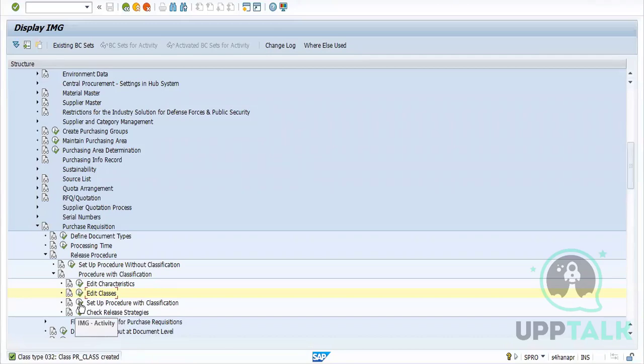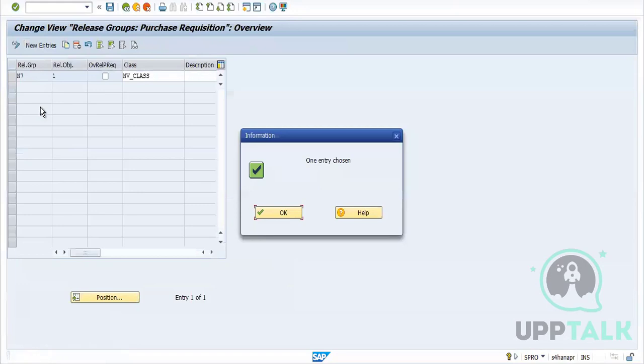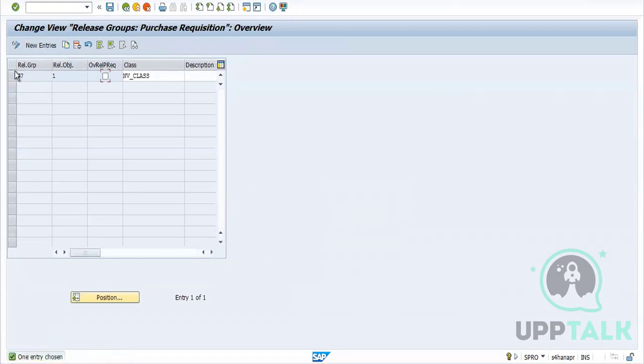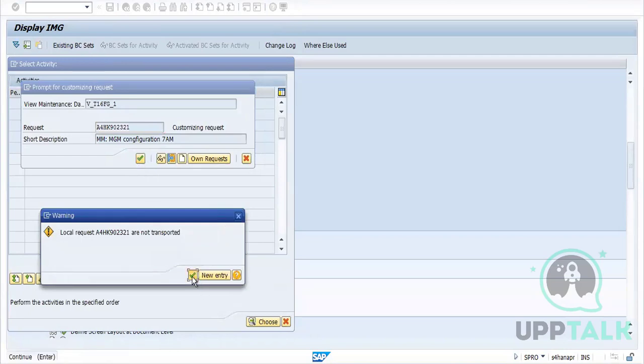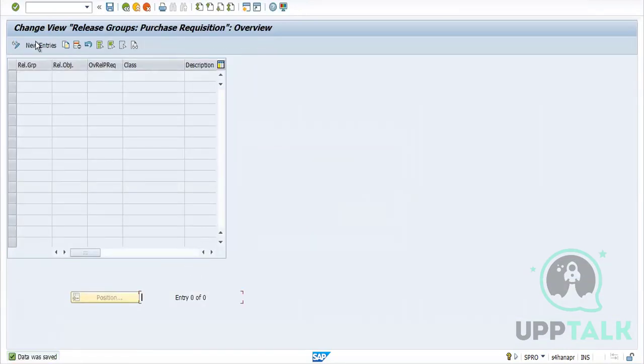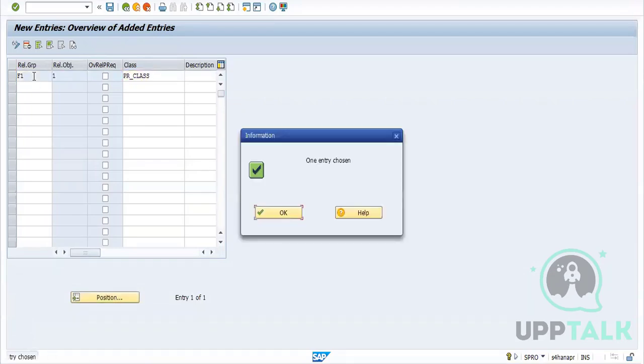Okay, the next is the setup procedure with classification. Here we need to define a release group. Someone has already created one. What we need to do is just select this one and click on delete. New entry. What is the release group? I'll keep it as F1, with PR underscore class.